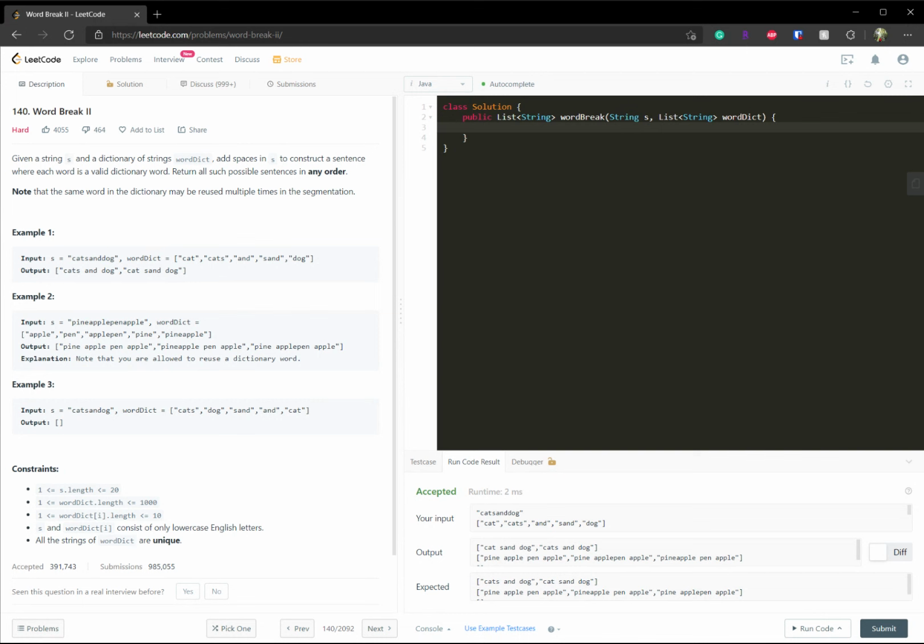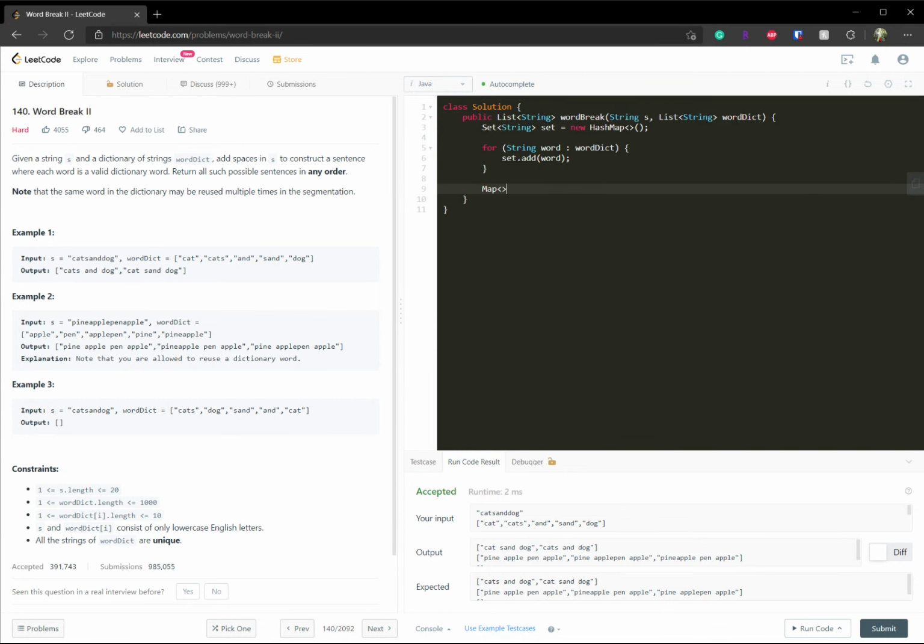So first we need a set of strings to keep track of all the words, so we can find whether a substring exists inside the dictionary or not in O(1) time. So iterate through the entire word dictionary and add each word to the set.